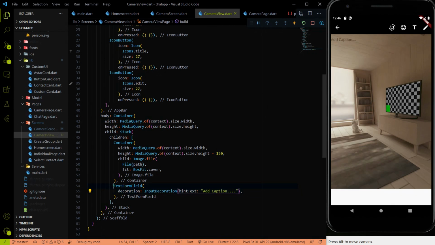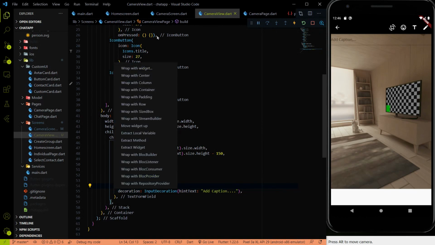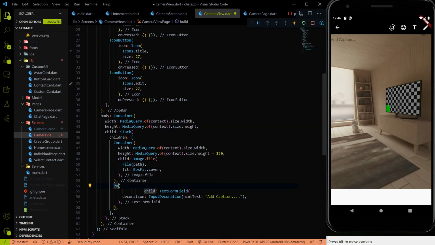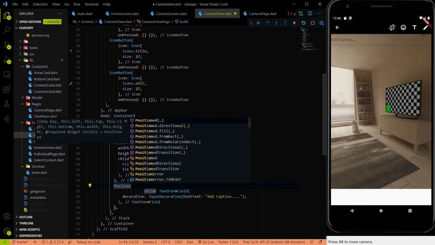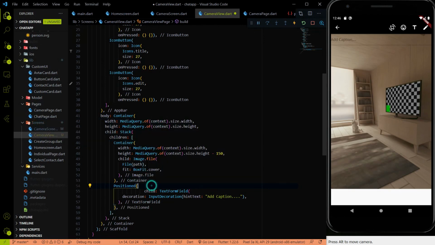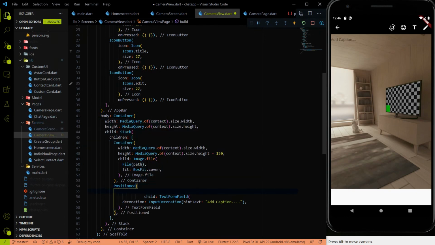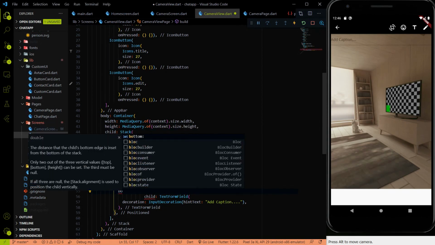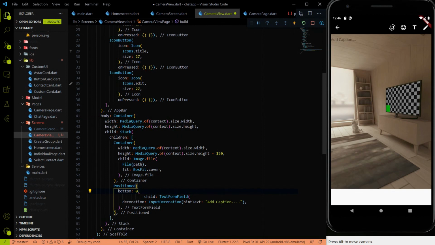So I have to wrap this text form field with a new widget called Positioned, and I have to provide the position where I want to place this text form field. So what will be the position? The position will be bottom 0, and let me hit save and see the changes.